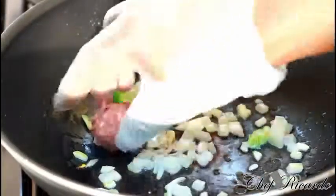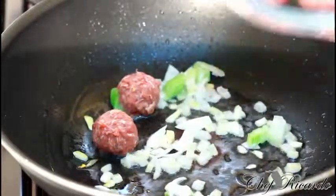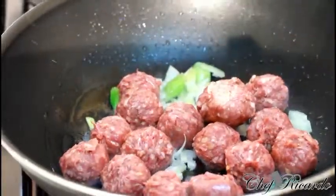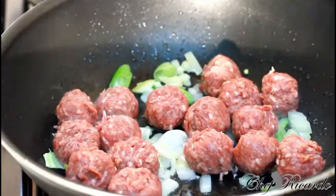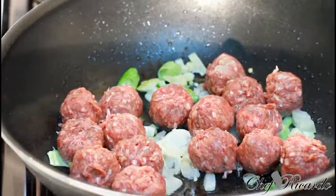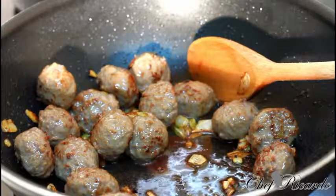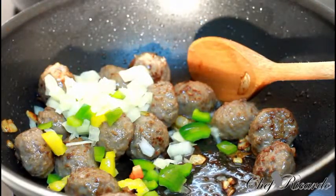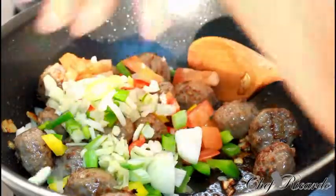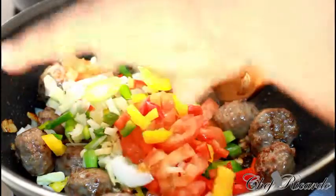Next thing, meatball. So let's pour the beautiful meatball inside of the frying pan. So we're gonna pan fry them for roughly about 5 to 6 minutes. Nice and lovely. As you can see, I just get them browned up. So basically what I'm gonna do now is simple, add the rest of veg inside of it like this. That's some white onion and mixed peppers and also garlic and spring onion and the rest of the veg inside of it, just like this.